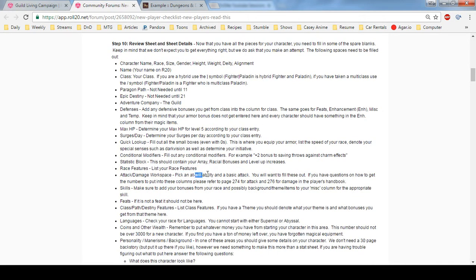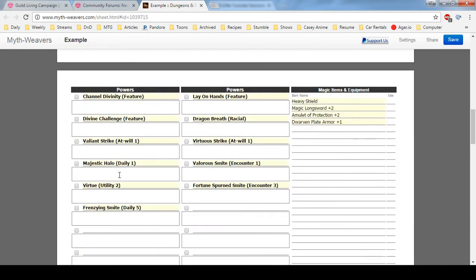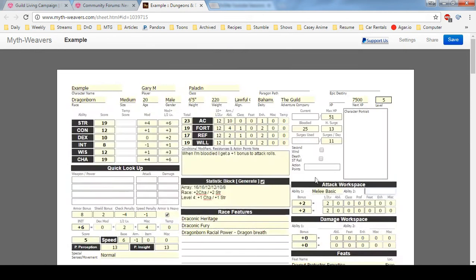We want to pick an at-will and a basic attack for our attack workspaces. Now, I'm not going to cover in detail how to fill out this section because page 274 and 276 in the Player's Handbook is going to go through each of these different things and explain it in great detail. I'm just going to fill it out fairly quickly and go from there. So our attack workspace, I'm going to look up and say, I want to have melee basic attack. And for the other thing, I'm going to pick one of my powers. Let's do Virtuous Strike, since Virtuous Strike is also something I can use a lot.